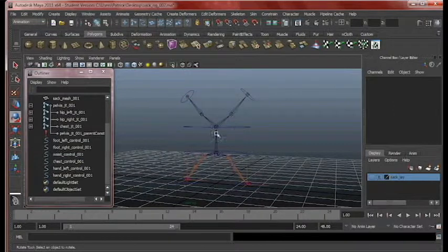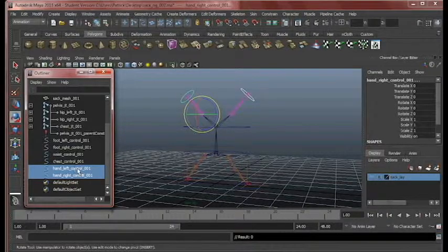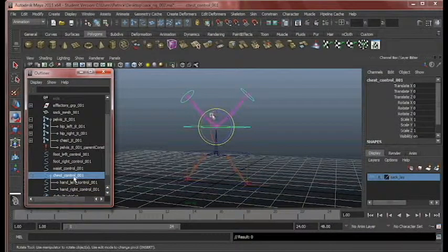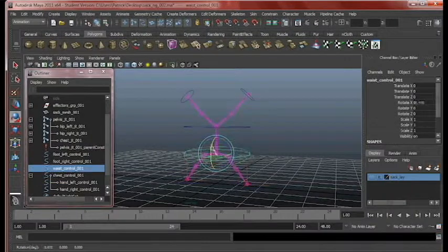So there's a quick way we can fix this. I'm going to grab my hand left and my hand right in my outliner. I'm going to middle mouse click, hover over chest control, and just drop it right under chest control. So now when I select chest control, my hands follow. Alright? And same thing for our waist.